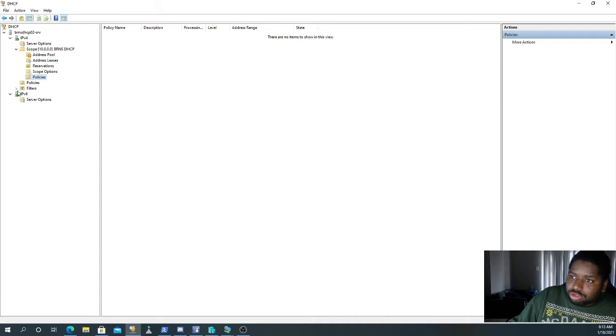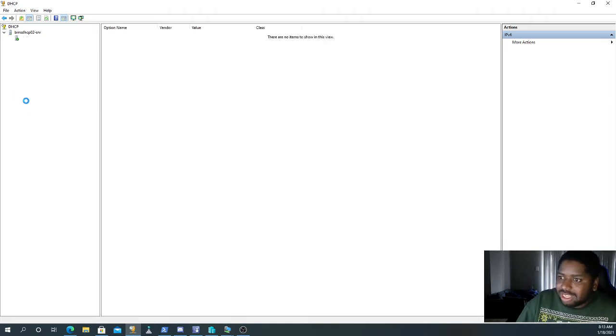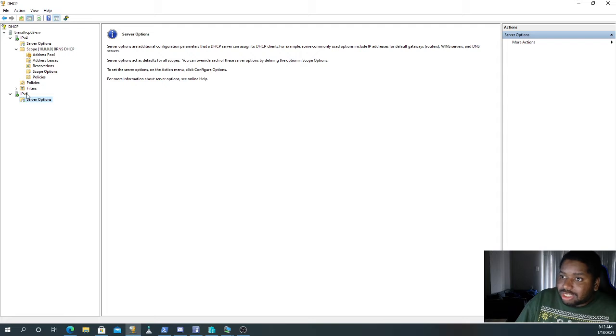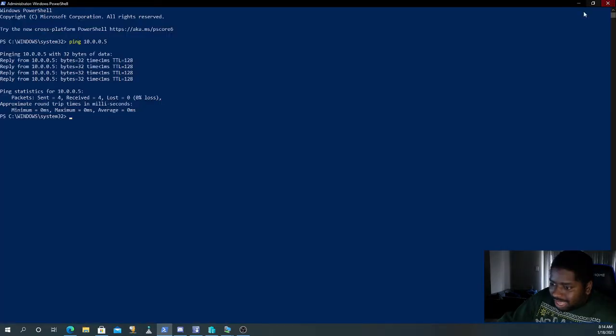And then of course you can also set up a DHCP scope for IPv6 right over here, which I don't really need to in this case, but in a large scale environment, you're more than welcome to set up IPv6 as far as automatically generating IP addresses to all your clients. Alright, so we'll close out of that.